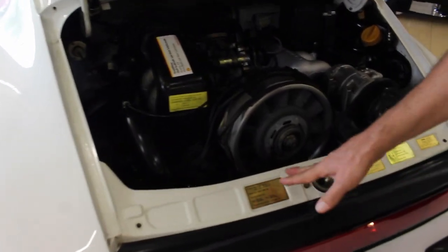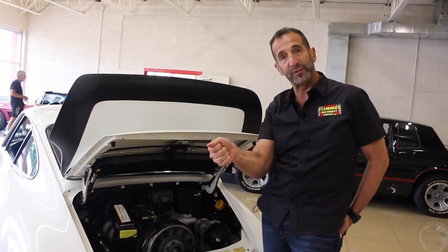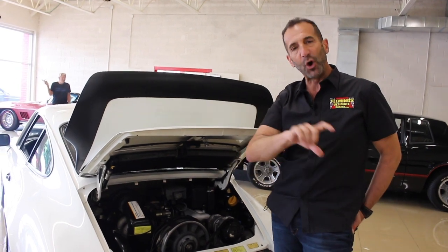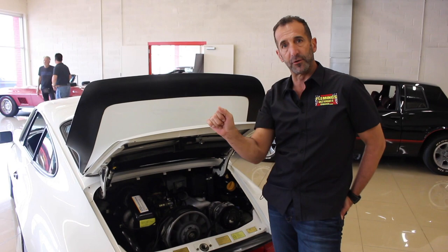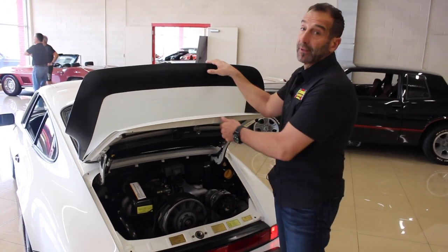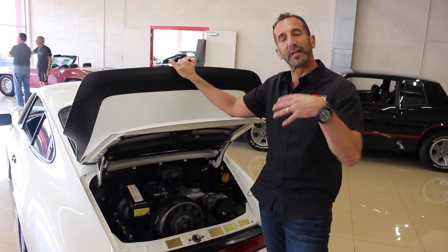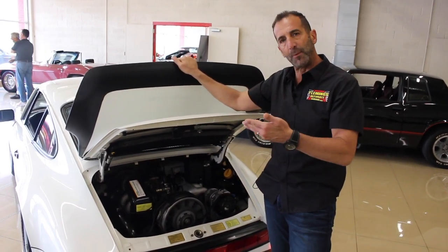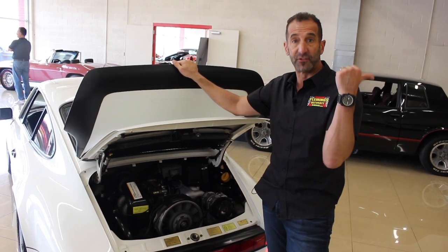These are the original stickers on the car — we did not replace them — and this is a well-taken-care-of engine compartment. This has had an engine-out service. It comes with roughly $20,000 in receipts and repairs over time, which we have with the car, another reason why it's a collector car. You might see some that are a little less money — you're absolutely right, there are some that are less money — but there are also some that aren't as well taken care of. If you did all the work on this car, kept it low mileage, you would expect to have more value than somebody else who didn't.